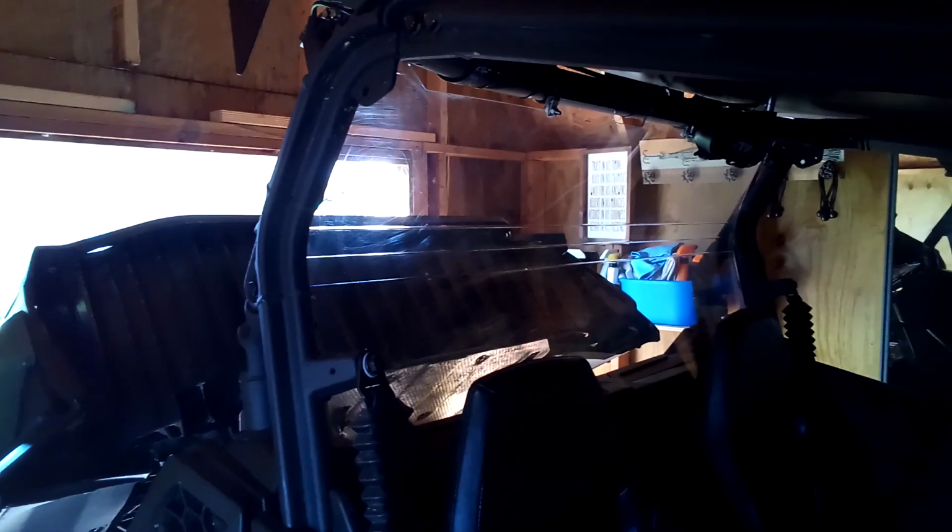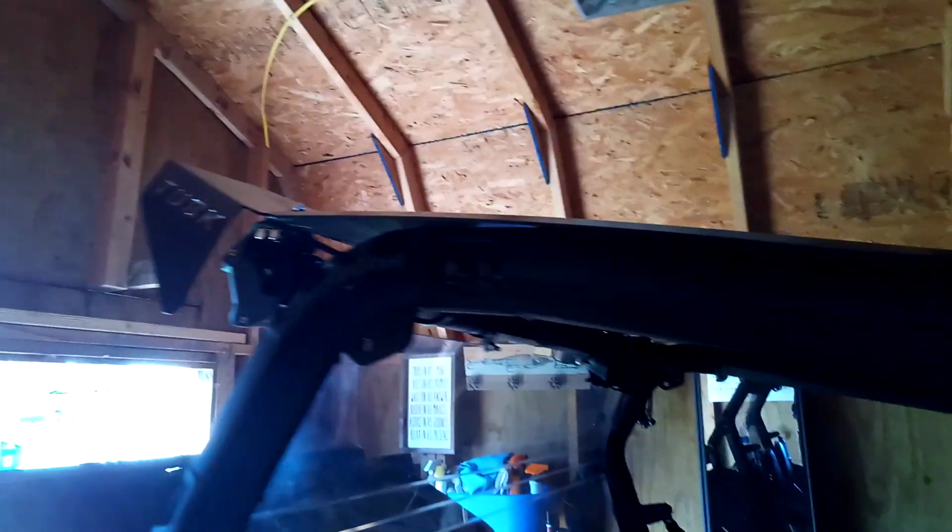The back window looks cool. They do have this one. Somebody said they had a vented tinted rear window. That sounds kind of neat. Maybe upgrade to the tinted roof sometimes. I kind of like this one.